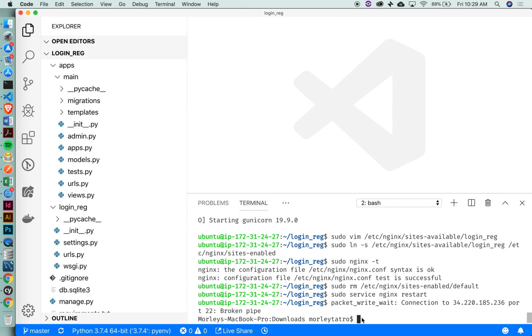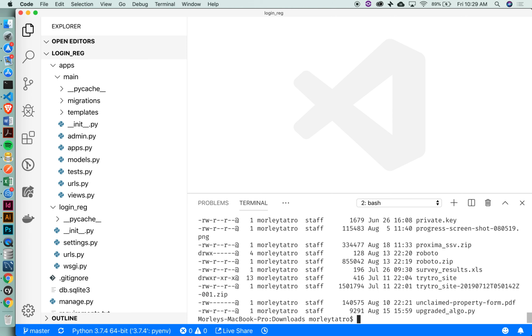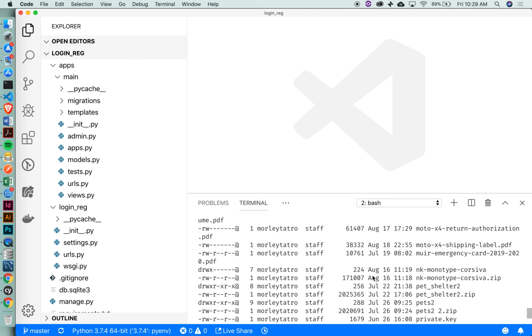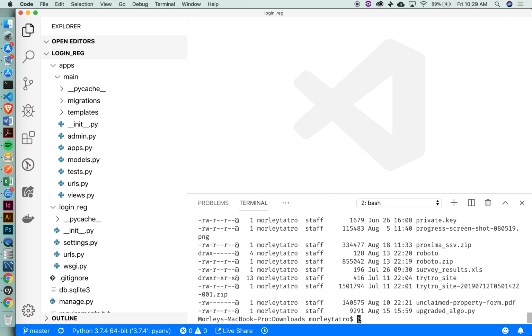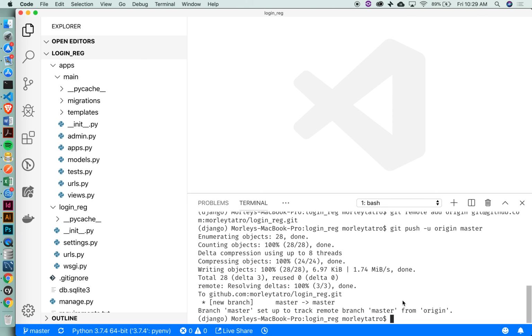I've already done that in here. However, since you guys didn't see it, I'm going to go ahead and do it again for your benefit. So there's this hidden file, and I'll show you guys in here when you create a Git repo. Let me see if I can find it. Whoa, am I in the wrong directory? Sorry about that. Let me go back to this guy here.